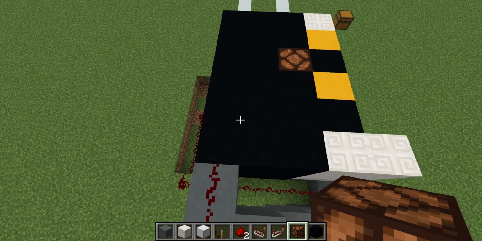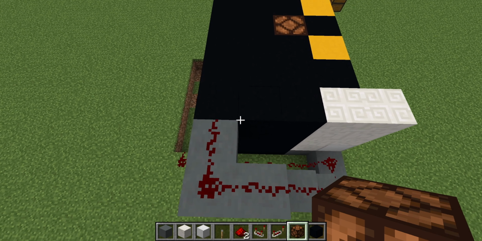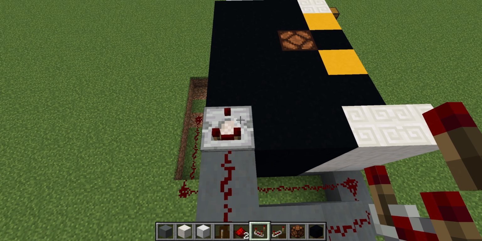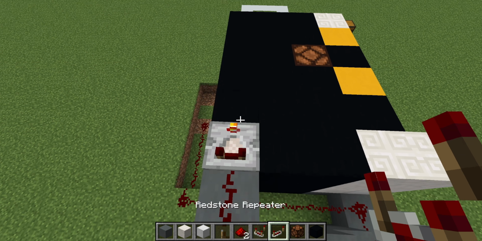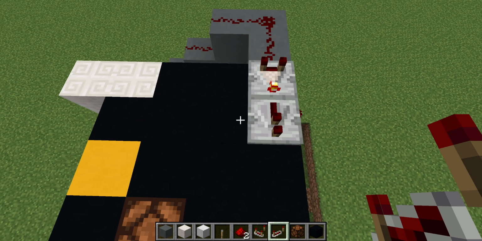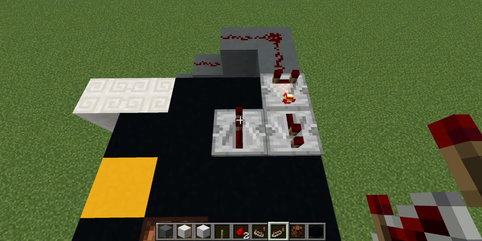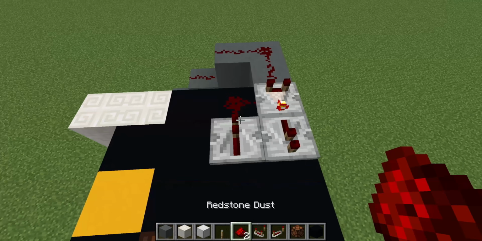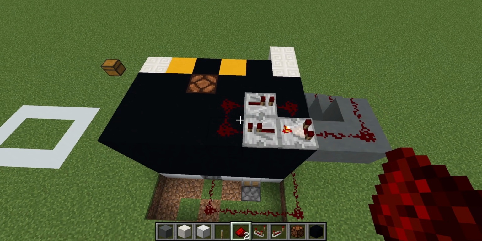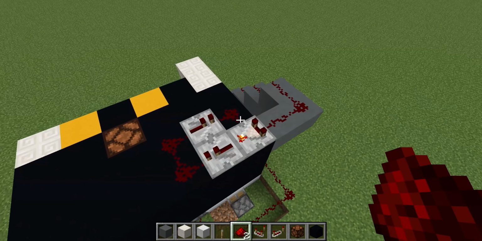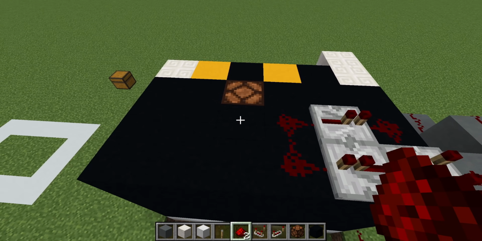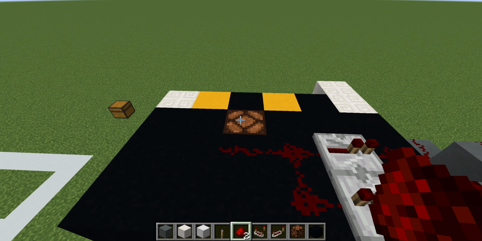We now have to make what is effectively a redstone clock. So this is a redstone comparator placed this way. Activate the comparator, redstone repeater in front of it, then a redstone repeater placed next to this facing the opposite way, join it together using redstone dust on the ends of each of the repeaters like this, and that is a fully completed clock.